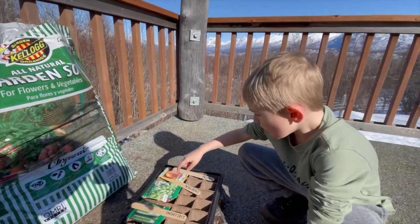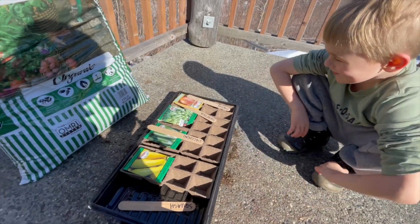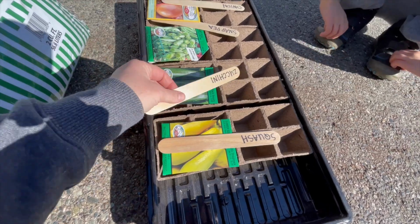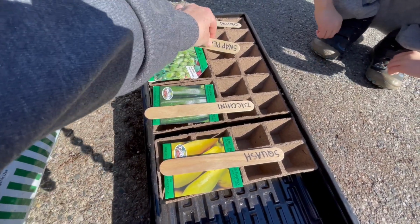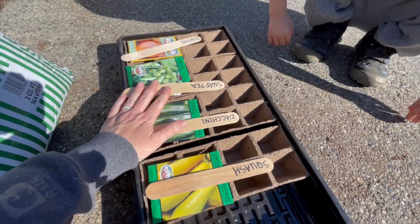All right, I got a new helper. I got Squishy Tushy. I did not eat any of these. You don't like eating any of those? Yeah. Oh, that's okay. So we have some summer squash, some zucchini, a few snap peas. Those are really good when you're gardening. And some onion. So we're going to plant those.